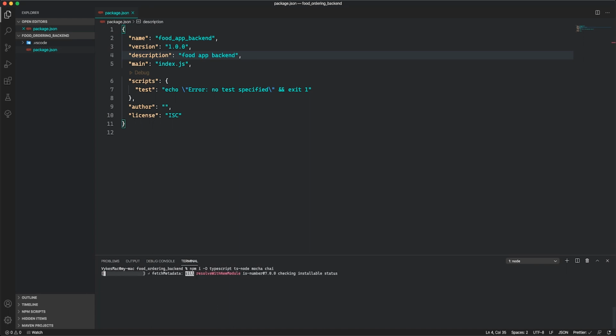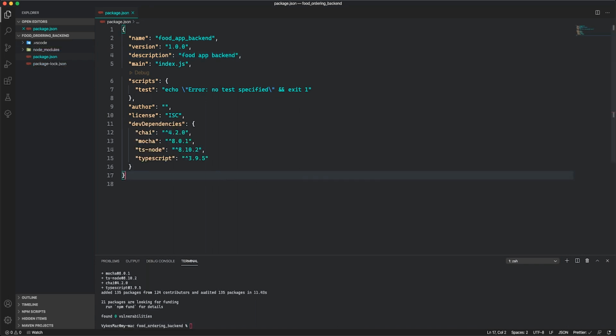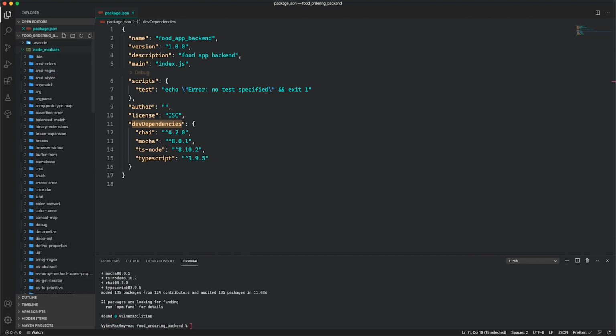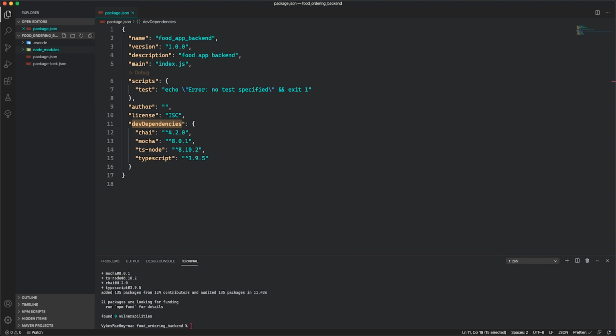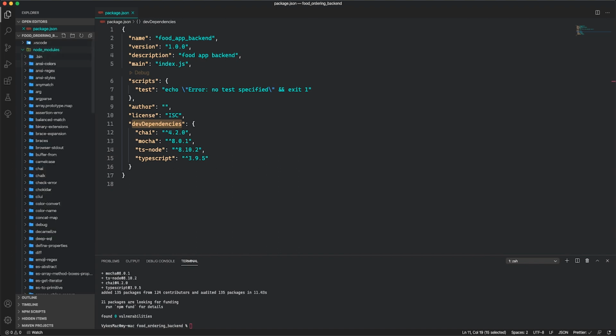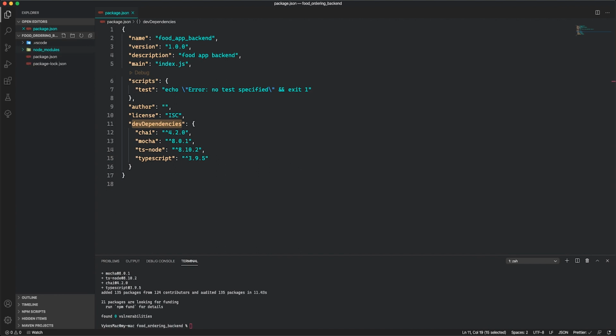So if I click to install, so now you can see that inside my package.json file, I now have a dev dependency. So I have chai, mocha, ts-node, TypeScript, and I have the node_modules folder now appearing here where all those dependencies are.